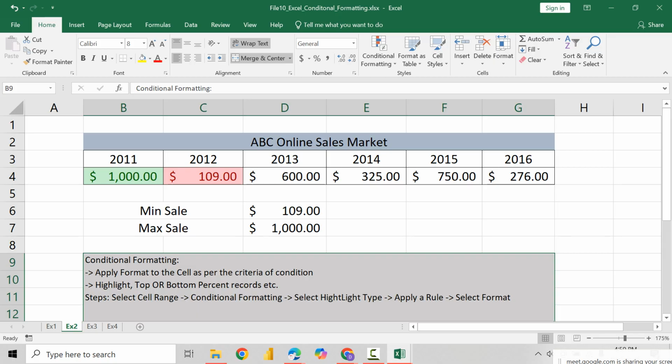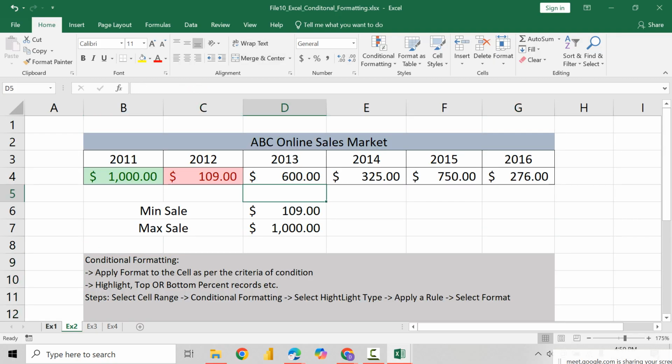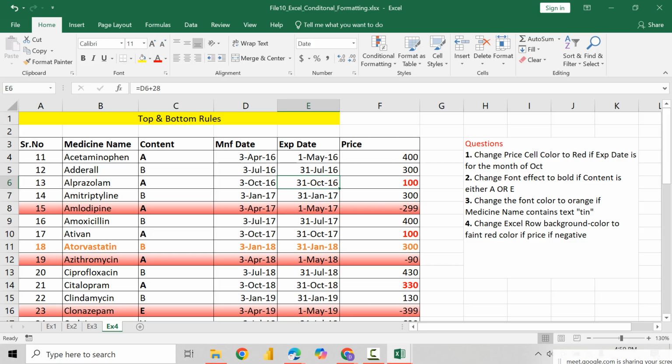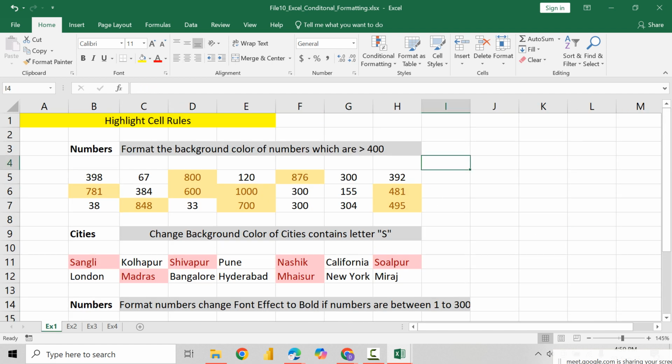There are again many more examples, not only four. Actually, I'm ready with 10, 20 different examples. Okay. But just moving ahead with the topic is not my objective. I want to make you ready to excel in Excel. Okay. So that's why along with the discussions, implementation is important.